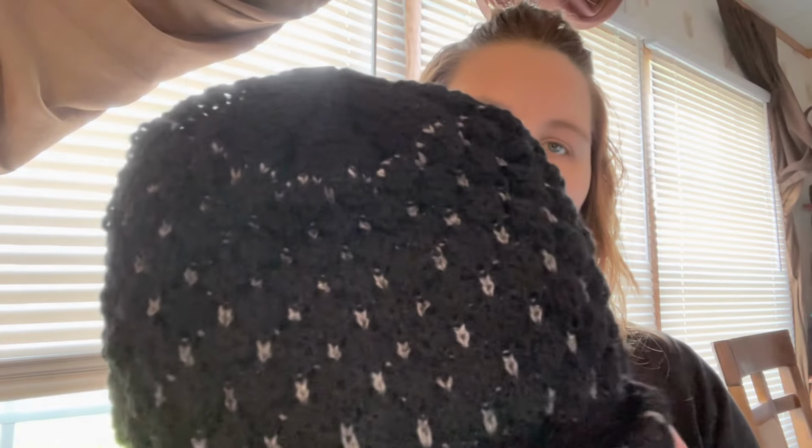Yep, I grabbed myself this one. This one's for me. I thought it was so cute. It's just a little toboggan slash beanie, whatever you want to call it. But it's going to go with everything, black coat, gray coat. And it's so warm on the inside. It feels like it's really going to keep me warm this winter. They had a lot of different designs and styles, but I grabbed that one just because of the color and the style of it.